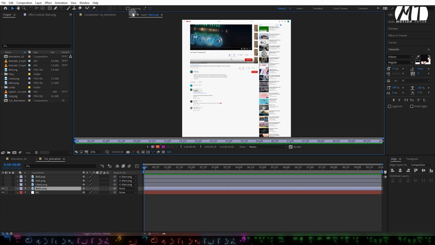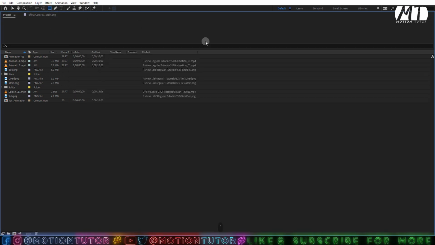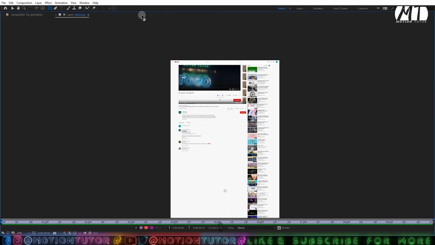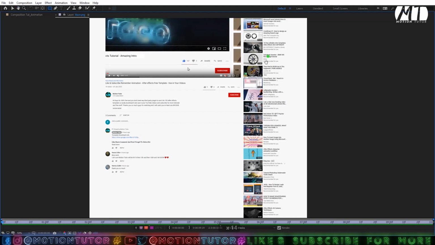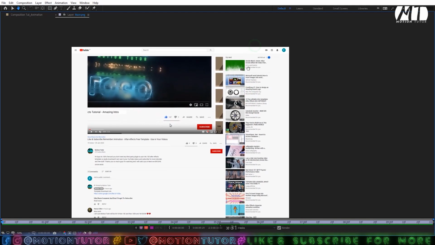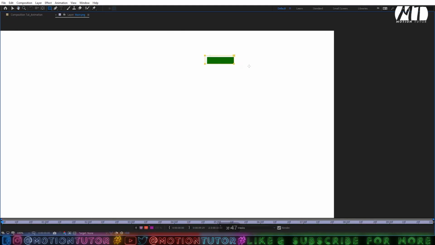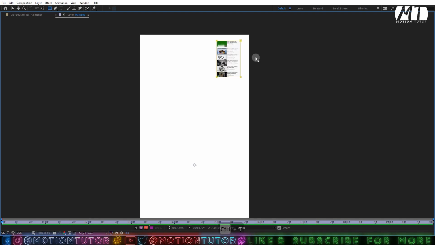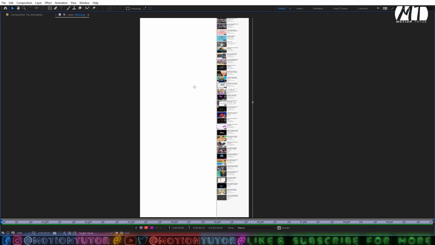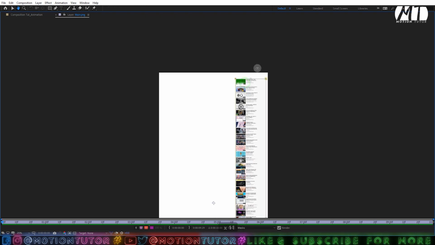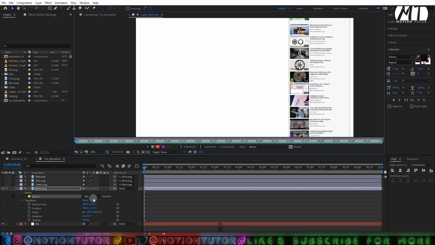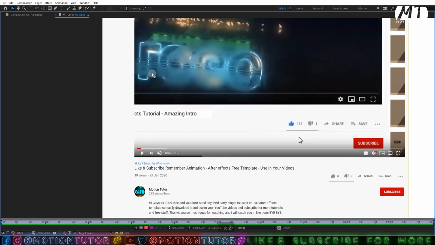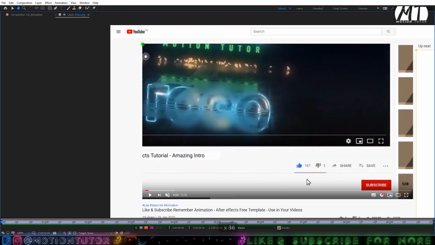So you can click on that, and first select the rectangle tool, then select the layer previewer and press the tilde key, and now create a mask around these recommended videos, because we don't need this. If you change every name, it will take a lot of time. So just mask it, then press the tilde key again, go to the mask property and subtract it.